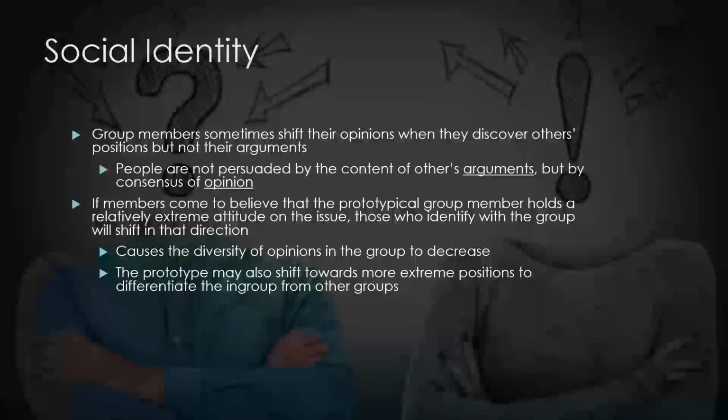And so this ties into the same issue that we've been talking about. But it's from more of an identity kind of process, that if we think that the prototypical group member has an extreme attitude, our identity processes are going to have a huge play in this. Because if the group means something, if it's really important to us, then we are going to want to change our position to match the values and the beliefs of what the typical group member actually believes. And when this happens, it causes the diversity to start to drop pretty dramatically. And this leads to some of the negative effects that cohesion can have.